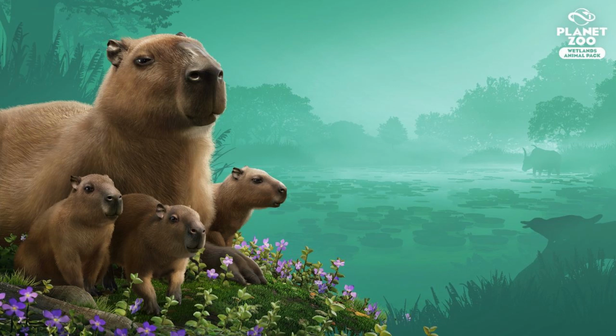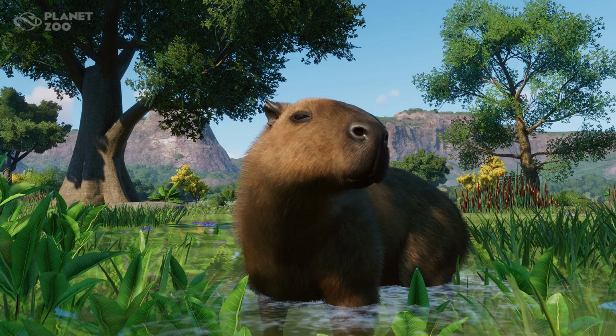So we'll do a little rundown of what we can expect in this pack, and I'll just cycle through some of the images as we go through. So the animals that we'll be getting in this pack, as I say, it's an animal pack, so we're gonna get 8 new animals, 7 habitat animals and 1 exhibit animal. Some of them we have seen properly, some of them we haven't.